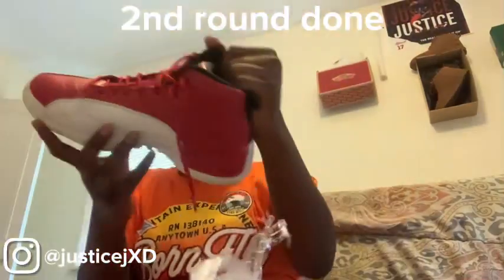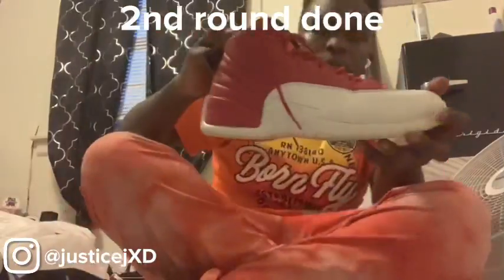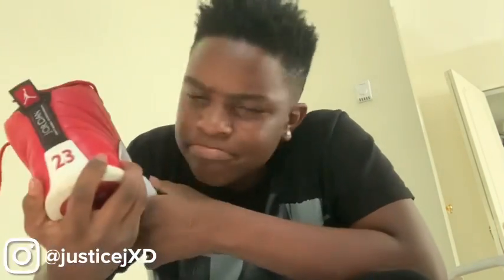Y'all see how white these are? These look brand new. If y'all would have seen these before — they look brand new! But somebody I know was like, 'You got some reps,' because they were yellow. The shoes aren't really yellow, it's more like an off-white. It's not pearl white, not super super white, so I'm gonna do it again.